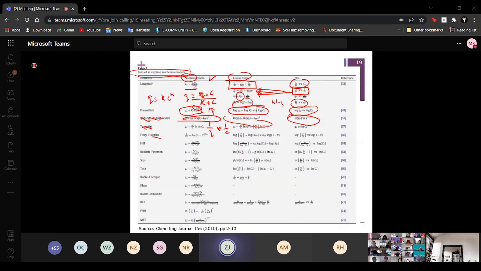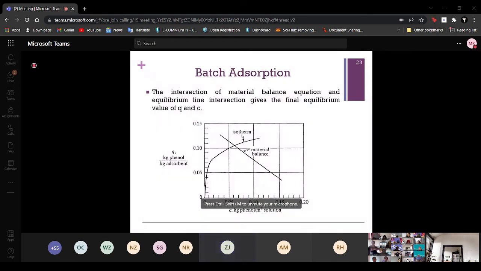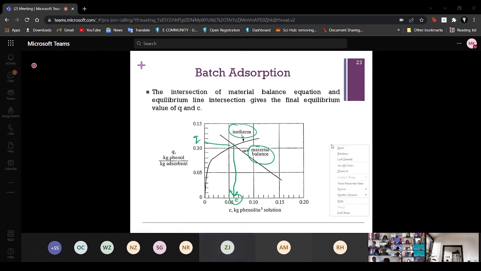Okay, boleh? Like this lah. So akan dapat, this is material balance line, this is isotherm, yang daripada Q dengan C. And then you boleh estimate what is the final Q, this is Q, maximum loading, and what is the final concentration dalam liquid you after you end up the best experiment. Okay, question? Tak ada. Okay.